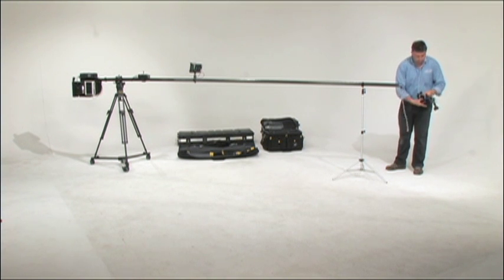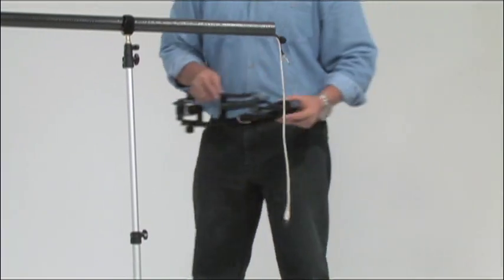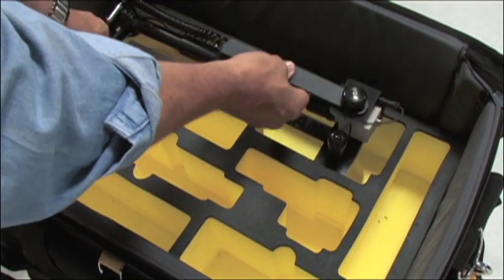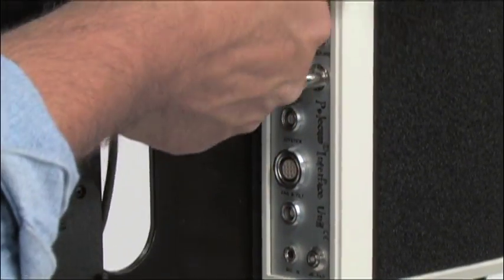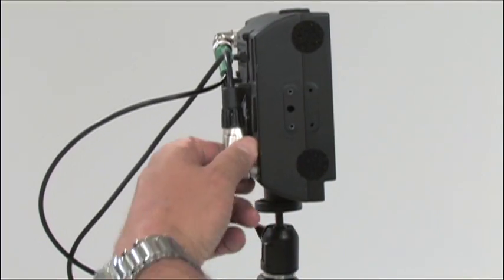Once the head is removed, make sure that the lens points up into the top of the cradle. Now you can put the head back into the foam part of the unit bag and make sure that the cable is pointing upwards. Now the rest of the system is de-rigged in essentially the reverse order of the rigging. First, unhook all the cables carefully, starting with the other end of the camera cable on the CCU. Then the cables attached to the interface unit.